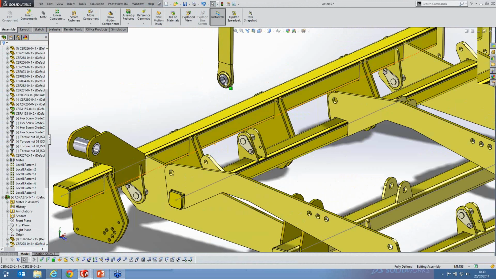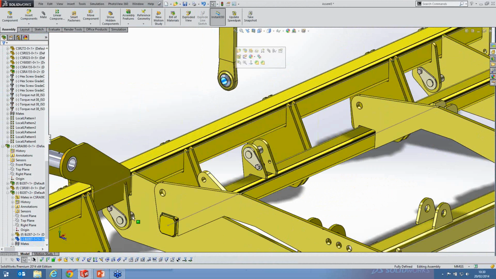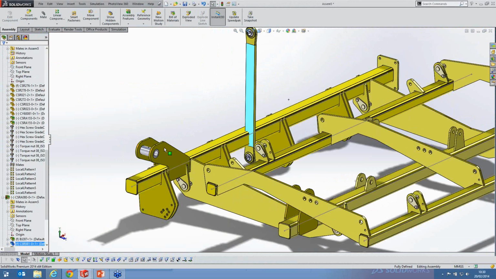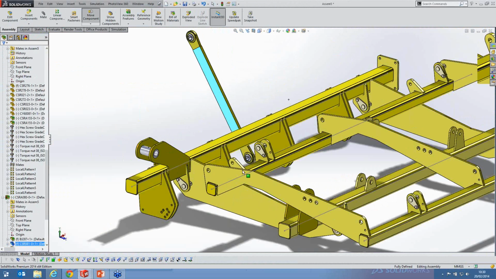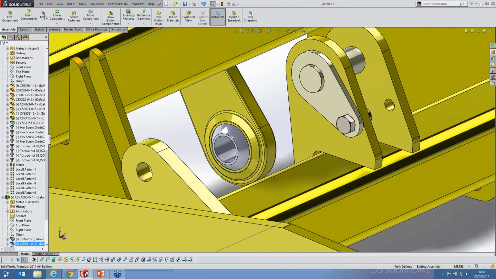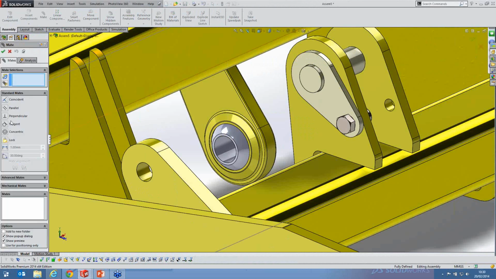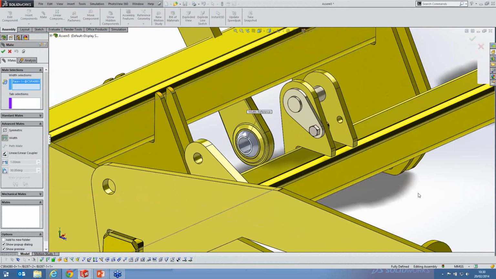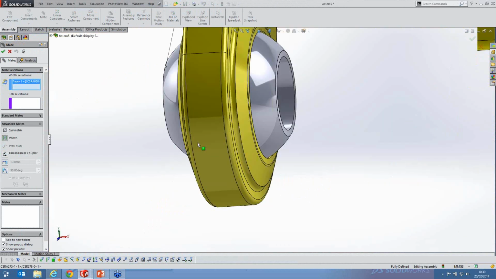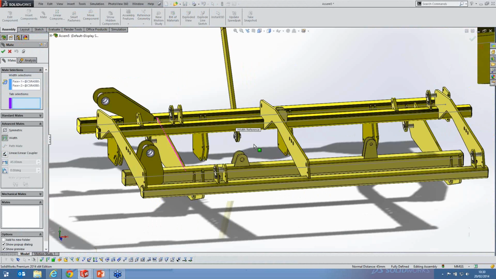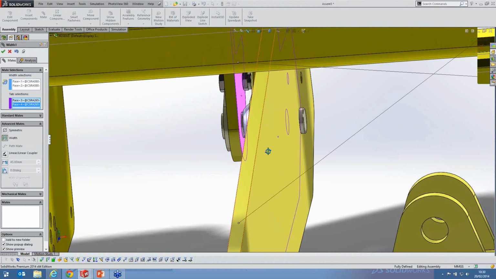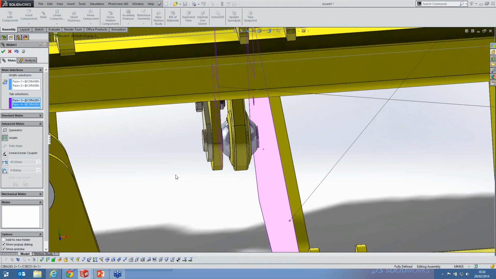So now what I'm going to do is I'm going to just use the cylindrical center of that and relate those two together using a concentric mate. So we can see that that can move up and down, and we want that to be inside that gap as well. So what we can then do is use a mate called width to actually position that centrally. So all we need to do is just pick the faces, and we'll just go around and select the other faces that we want, and then also the faces of the gap we want it to be in between as well. So that's going to be that one and that one there, and you'll see that positions that component directly in the middle of that gap.